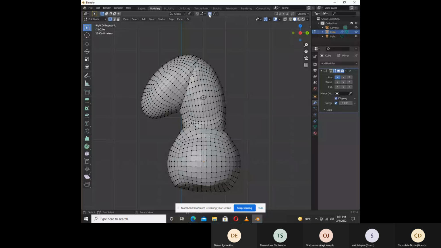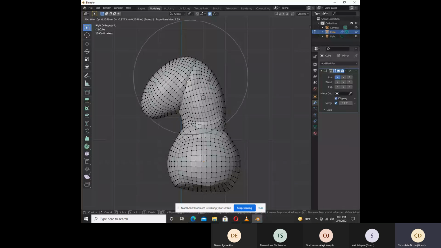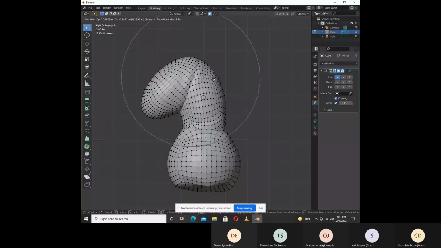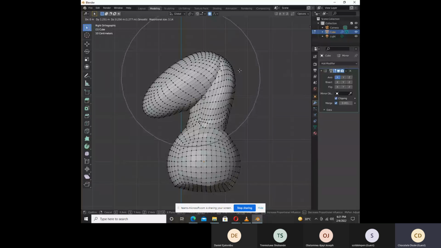When you turn it on, grab. When you grab it, scroll down to enlarge this circumference. So this is what I want us to achieve if you're with me.